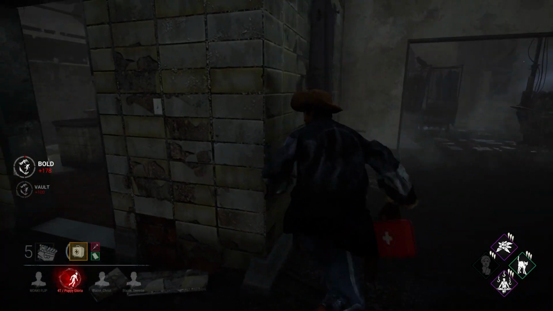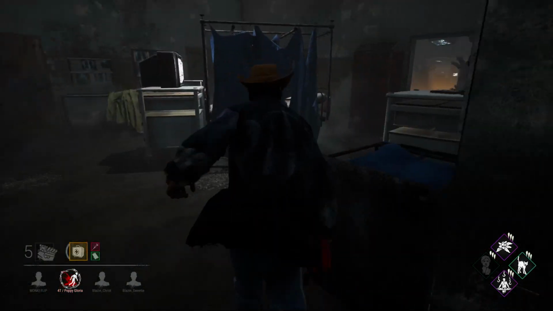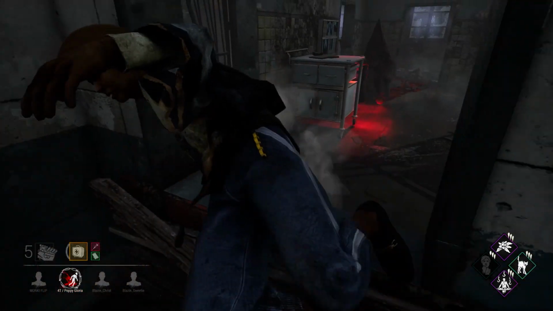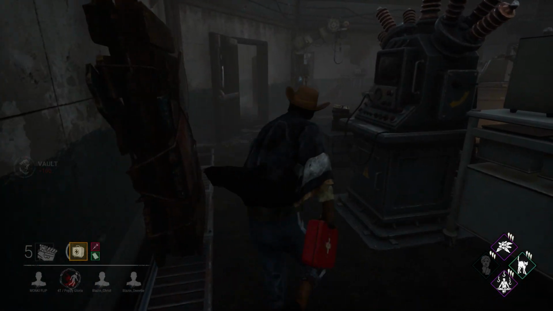There's an exit right here. Let's run this way. Let's run back through here. See if we can get this window. Oh, very nice. Oh, very nice. You love to see it.